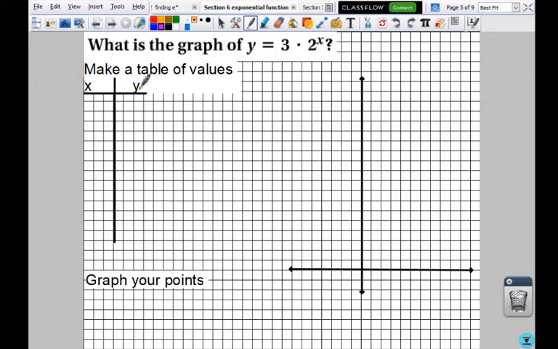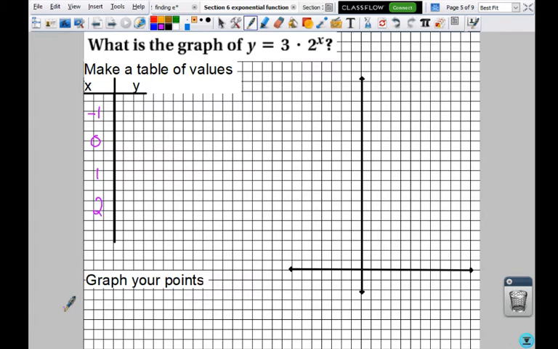Okay, so we are going to pick some x's to put in. You can pick whatever x's you want, but for exponential, you really don't want super big x's. Because if you plug in, say, 10, you might get a number like 1,000. Because exponential jumps up really quick. So you want to get things that are kind of close to 0. So I'm going to go negative 1, 0, 1, and 2. We're going to plug those in.